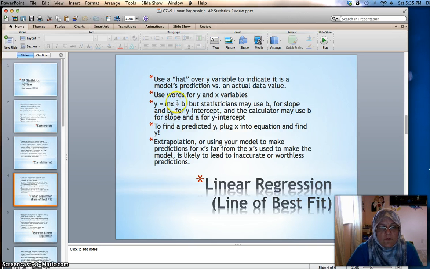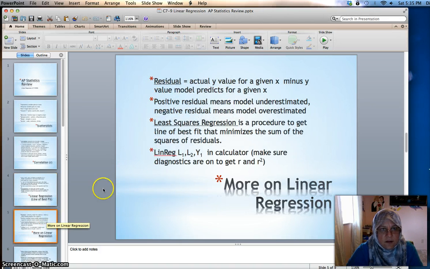But when you plug 140 into the equation, you don't get 64 out for y. You get, let's say, 68 for y. Okay, so there's a difference between what the model is predicting and an actual data point in your set, and that difference is the residual. So we would take the actual y value, 64, and the model predicted 68, so that's a residual of -4. So the actual value is 4 below what the model predicts.